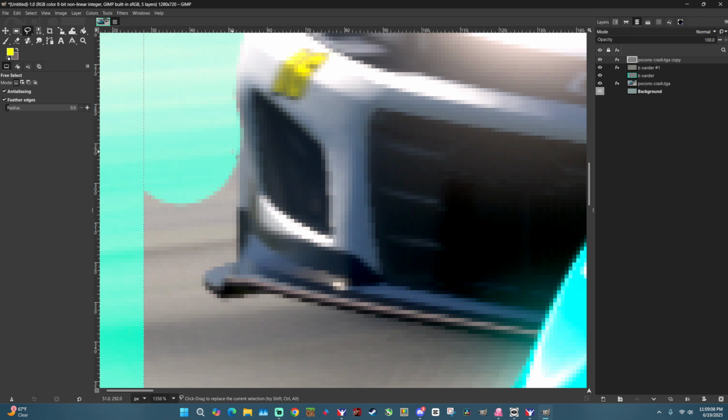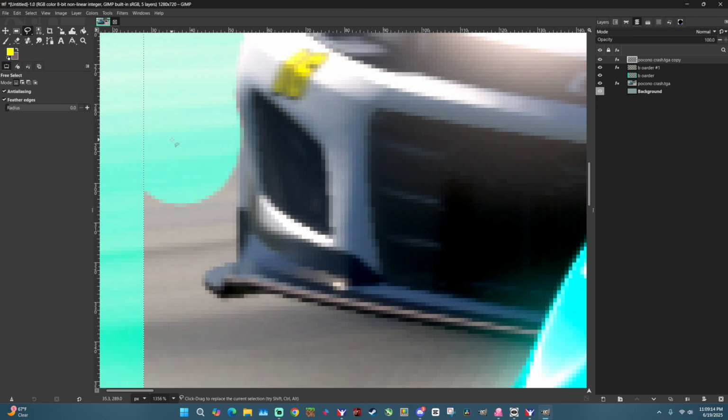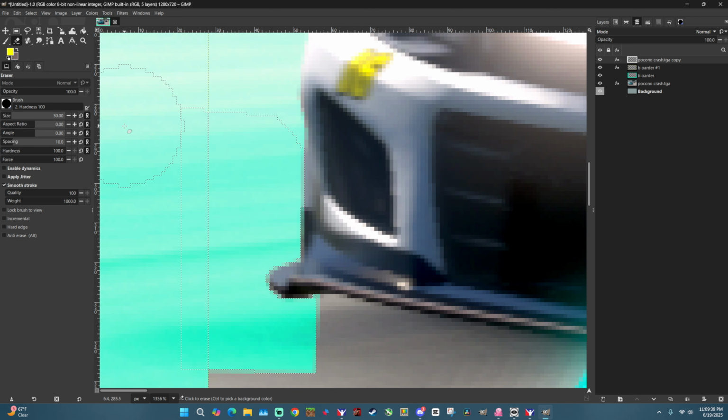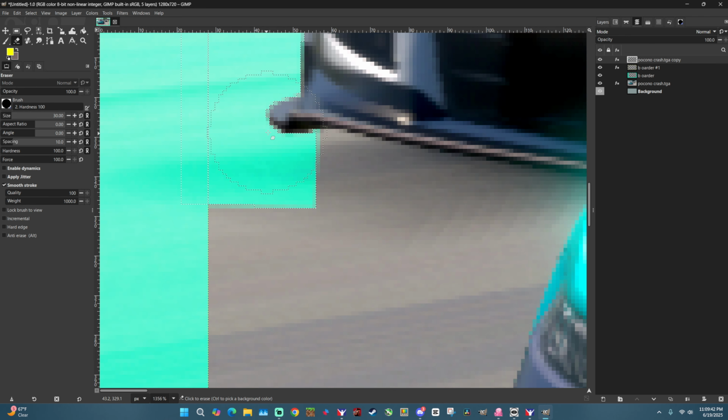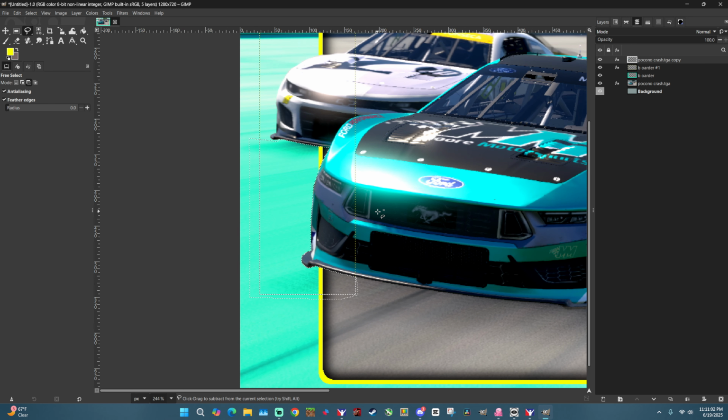I do want to show you really quickly that instead of using the eraser tool, you can click the little lasso, the free select, and you can just start dragging points and do it this way, especially in these tighter areas. Just grab stuff wherever you want it, and once you're trying to connect it, just click enter and it'll automatically do it. Now you can just click the delete button and it deletes it. So that's also a little quicker way to get those details out. Alrighty, so we have it all selected, and then we're just going to click delete, and boom, it's gone.